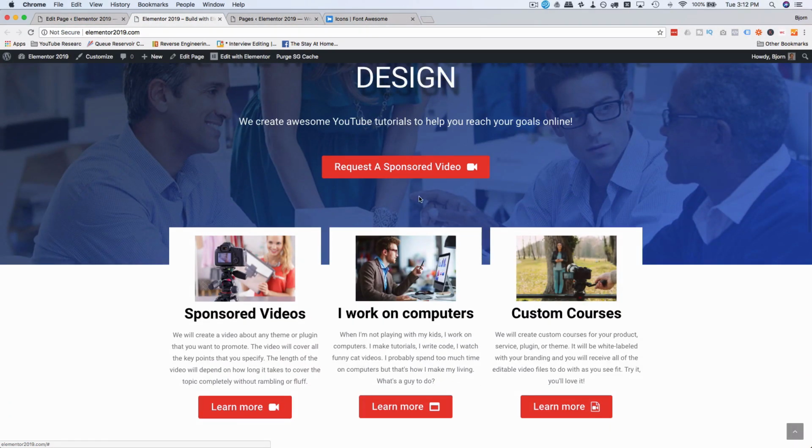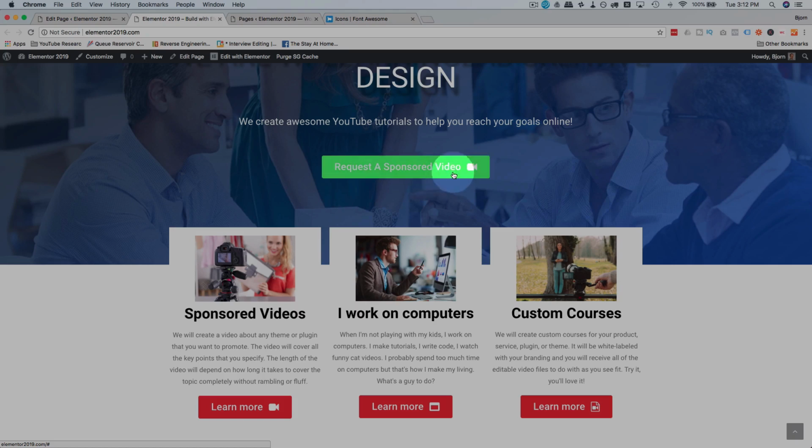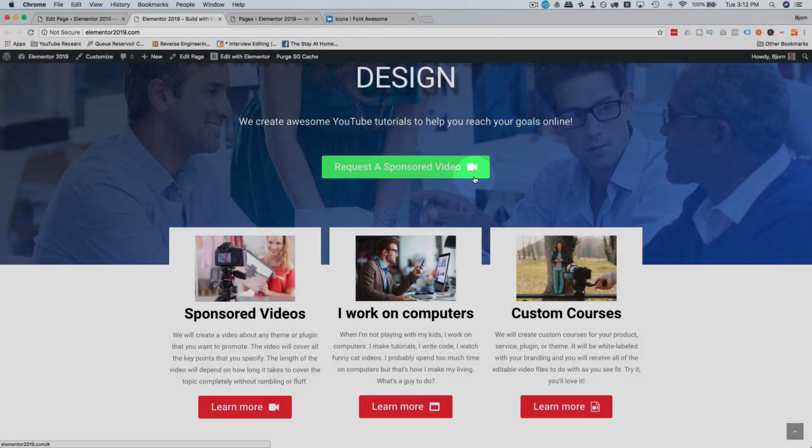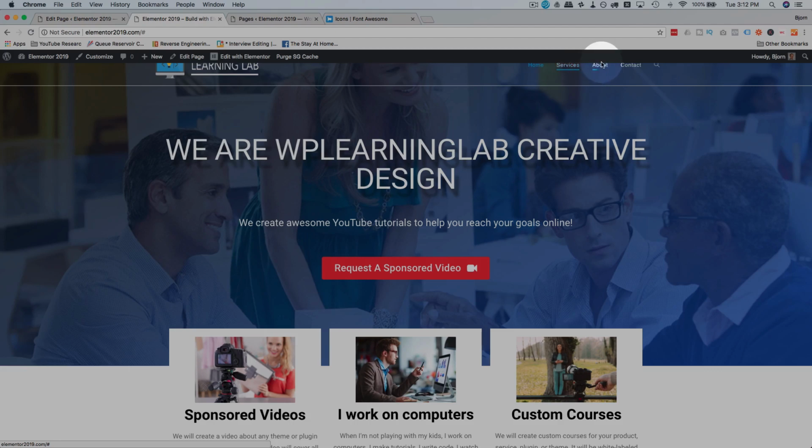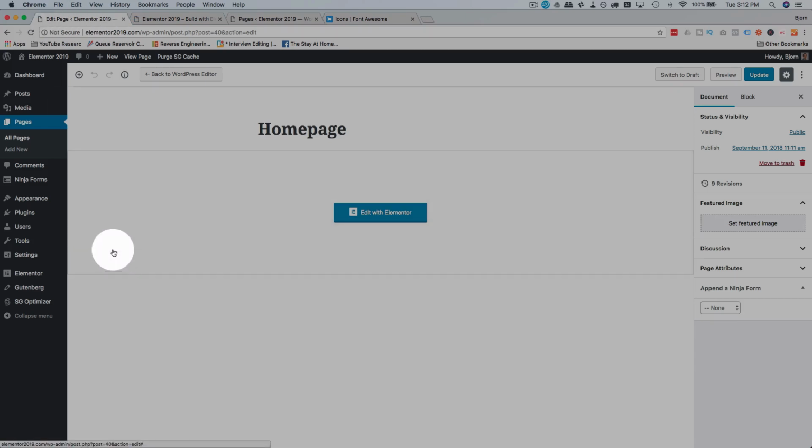So one thing is none of these buttons are linked to anywhere. They are buttons, but you click them, they won't go anywhere. And inside Elementor is where we'd add links to that. I'm not going to do that in this case, but what I'm going to do is link up the top menu, because right now, if you click on any of these, it doesn't take you anywhere because they're not actually linked. So let's go to the dashboard, go to appearance and then menus.